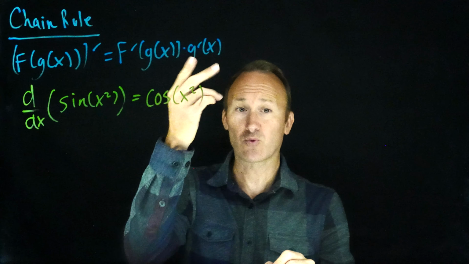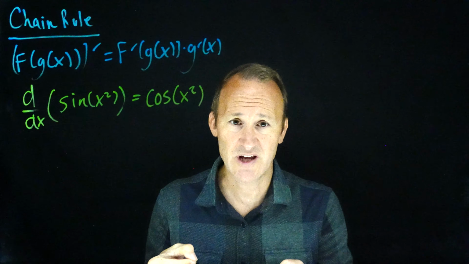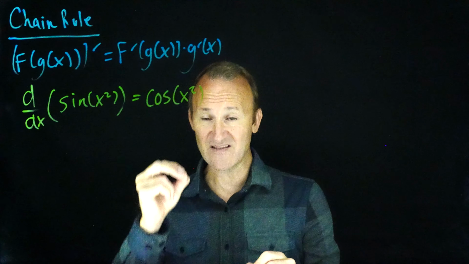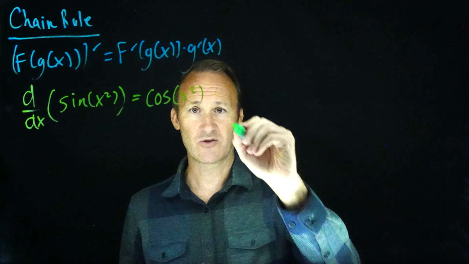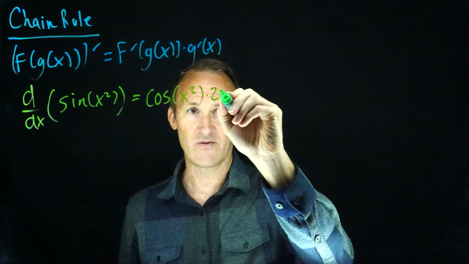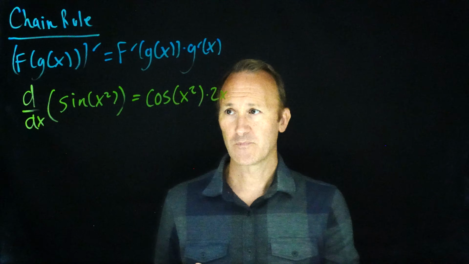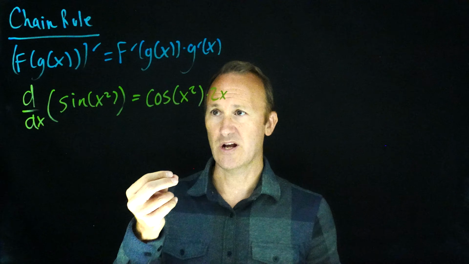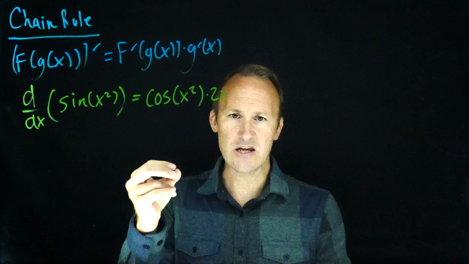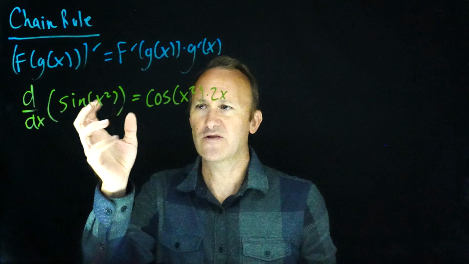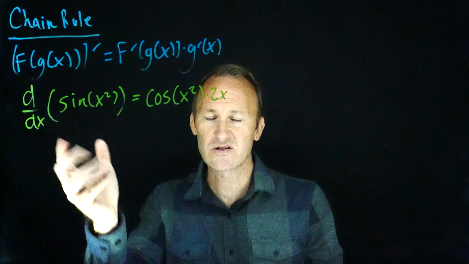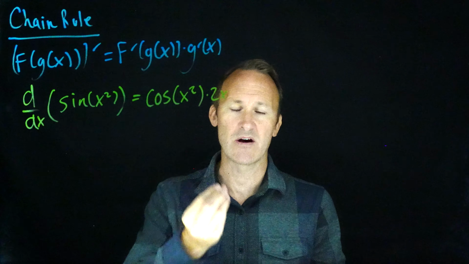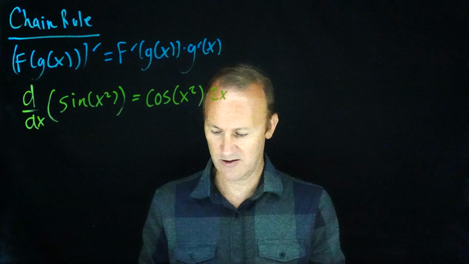But by the chain rule, we must also take the derivative of the inside function. And we do that via multiplication. So this is going to be times 2x. Once again, when we're looking at how the function changes when x changes by a tiny amount, certainly it's not just sine of x. It's changing by a square, and so we have to include that.